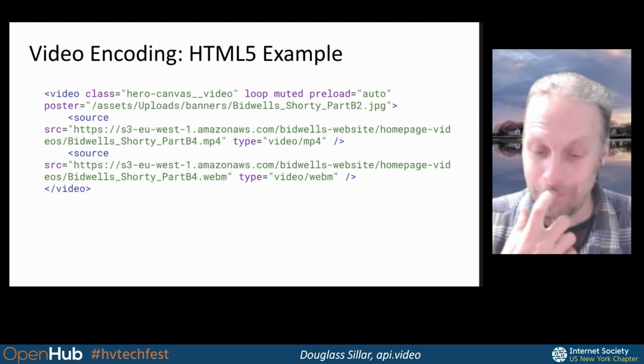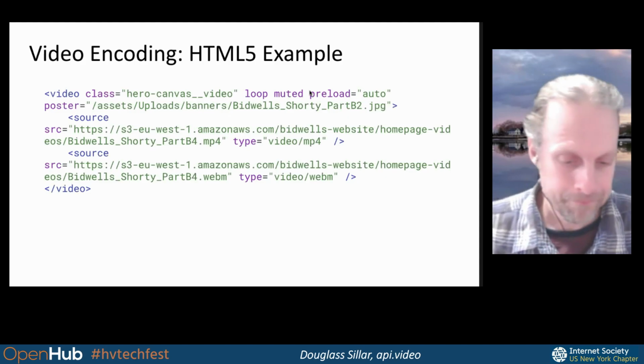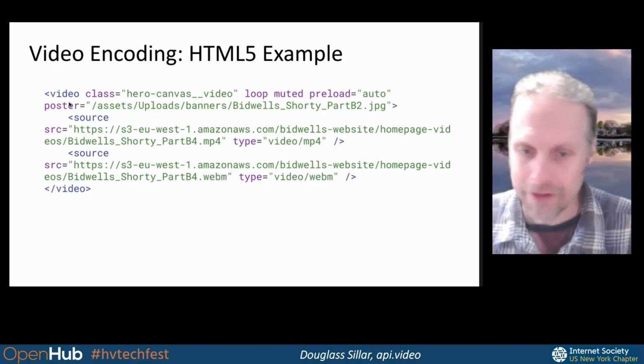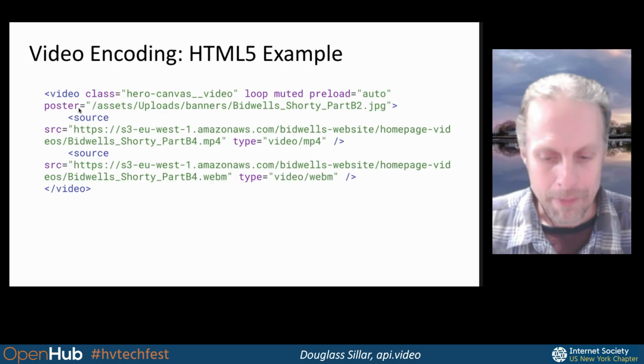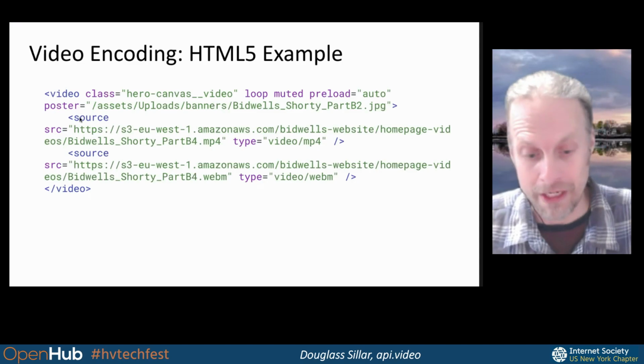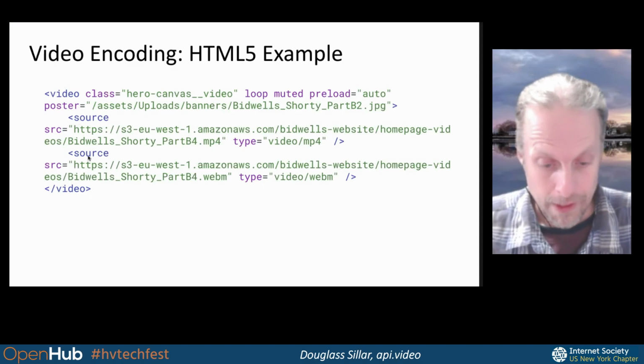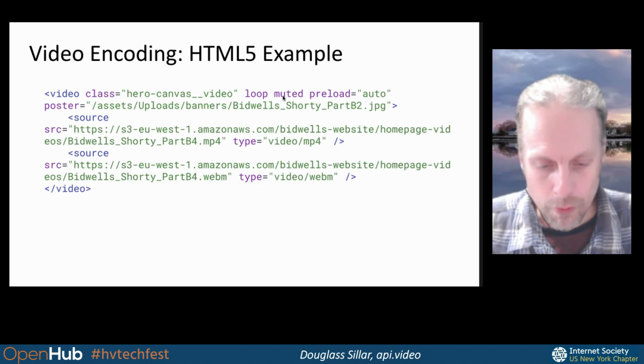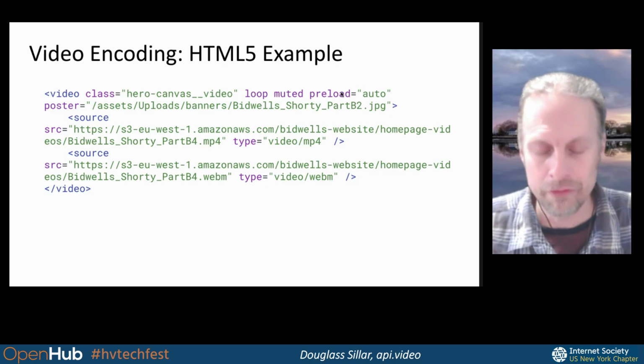Okay, I have one more example. All right, that's awesome. This one isn't live anymore. They changed their video. But this is an example of how people make mistakes with the source attributes. If we look here, this is a video with its class, and it's going to loop. They use JavaScript to autoplay it. There's not an autoplay attribute here, but as soon as it's loaded, they use JavaScript to autoplay.